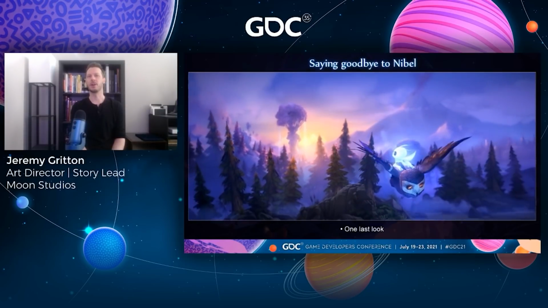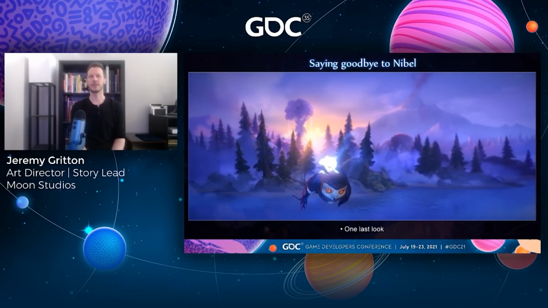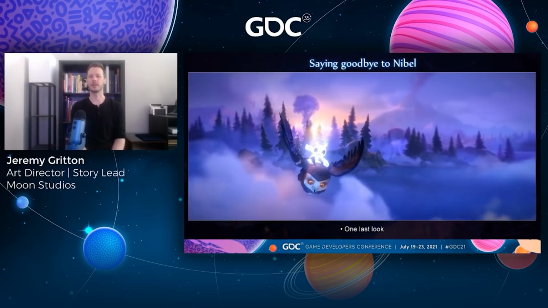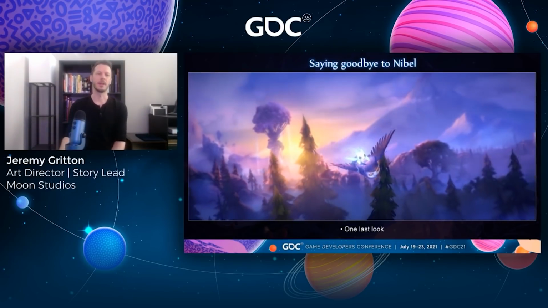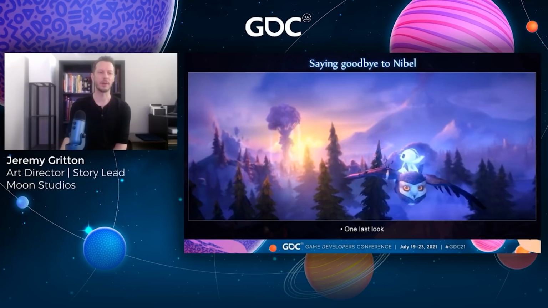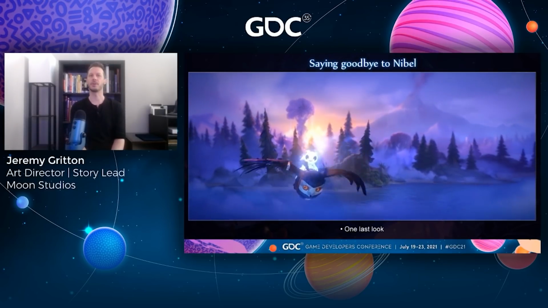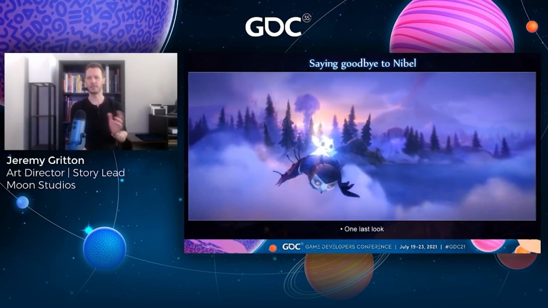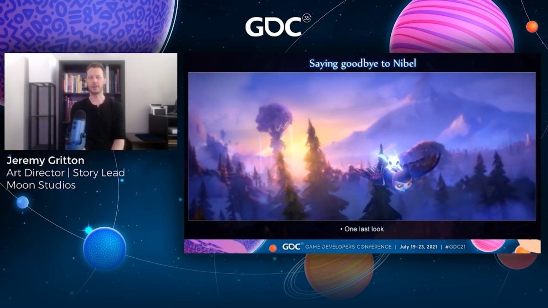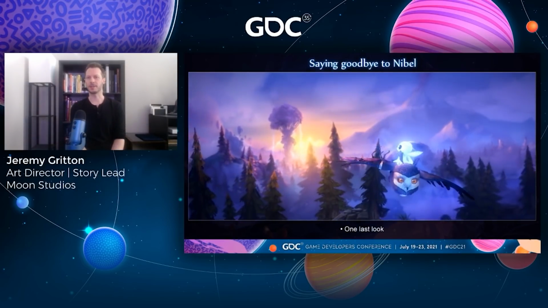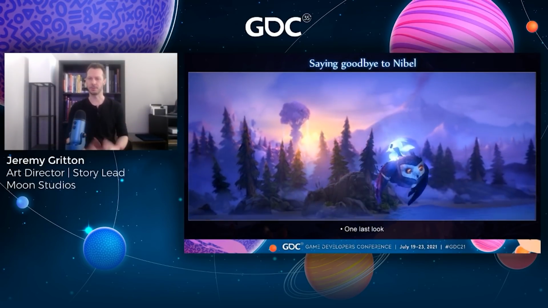So you can see how Ori is looking over their shoulder to the left, and then they push forward and to the right. And so I think that this is probably a good place to close things off for the prologue. The next section is going to be a little bit different because I want to talk about our decision-making process and story and how that informs the visuals that we create.